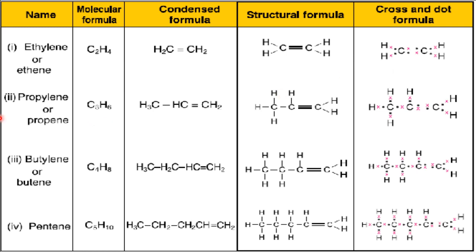Now the next example is propene. The word prop is representing three carbon atoms and ene is representing double bond. So C3H6 molecular formula. And if I talk about condensed formula, it can be CH3CHCH2. Now the number of hydrogen atoms are reducing, especially with the carbon number 2 it has only one hydrogen atom. Why? Because the rest of the valency of carbon is satisfied by means of bonds. Now in structural formula we can count the number of bonds as well as number of atoms.